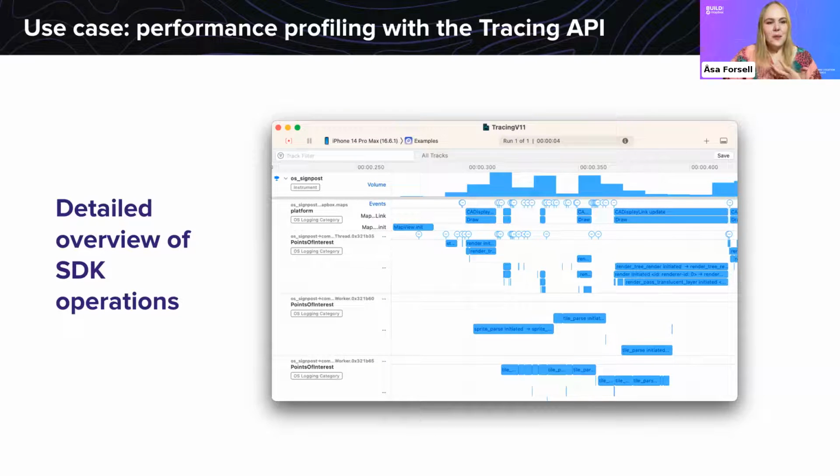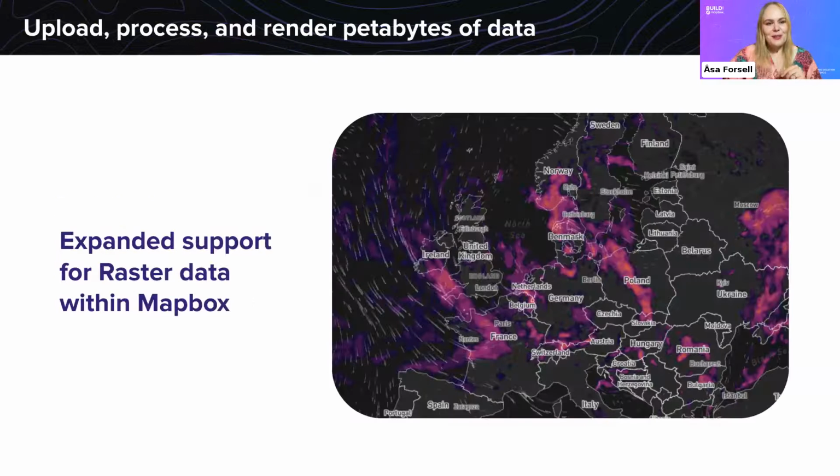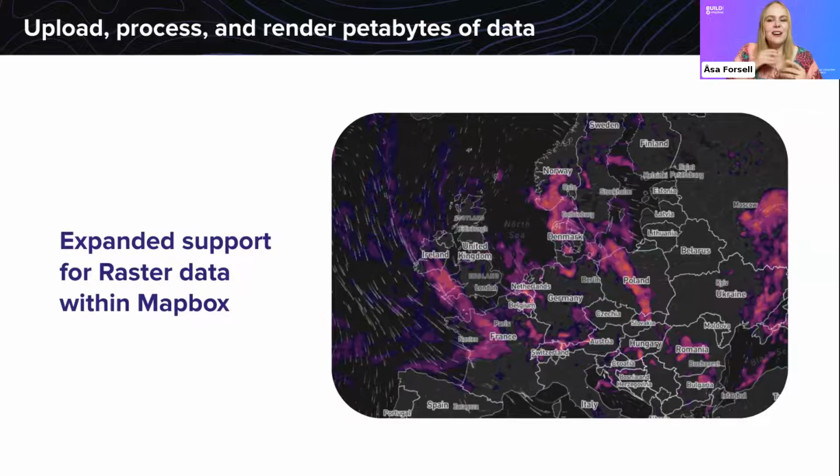And besides the topics I've covered today, we have a long list of improvements coming in V11 and V3. To learn more, I really recommend that you check out the migration guides. But now I'll hand it over to Alistair Miller, and he'll be talking to you about what's new with our Raster pipeline.